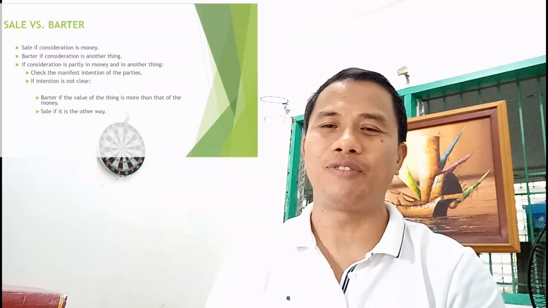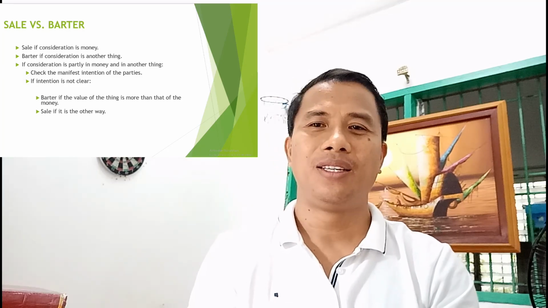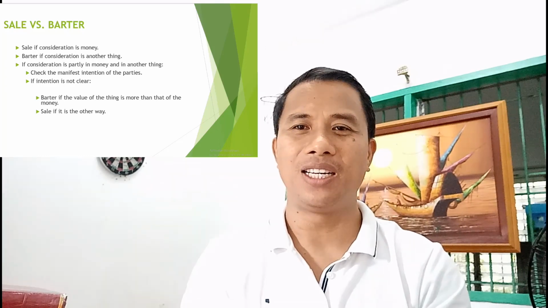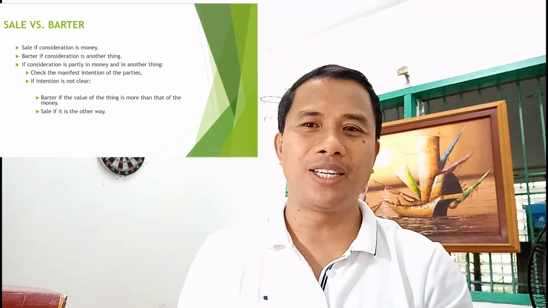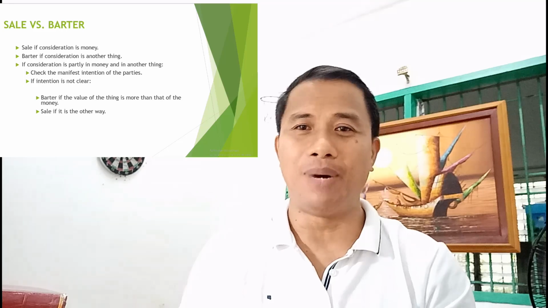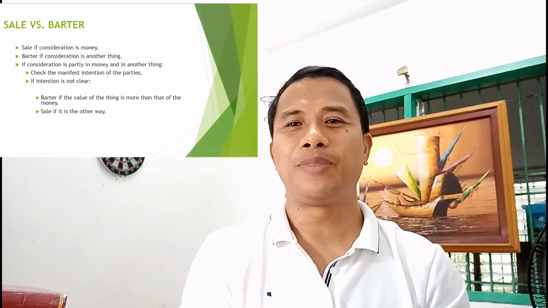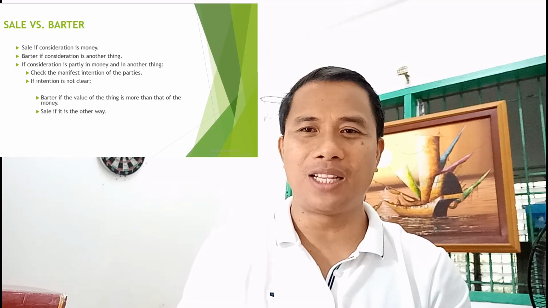Alright, let's go to sale versus barter. Let's say, for example, I need a coconut land. You need a car. I have a car, and you don't have a car. So you want my car, and I want your coconut land, so we exchange. Is it a barter or a sale? Technically, if you take a look at the situation, it's considered to be a barter, a thing for a thing. The problem will arise when, let's say, the arrangement is, you give me your coconut land, and I give up my car plus 100,000 pesos cash. So is it a barter or a sale?